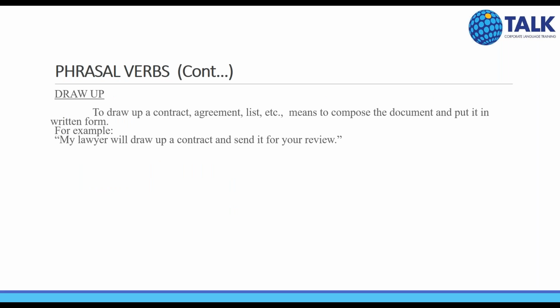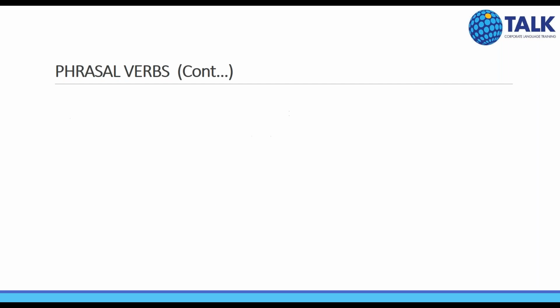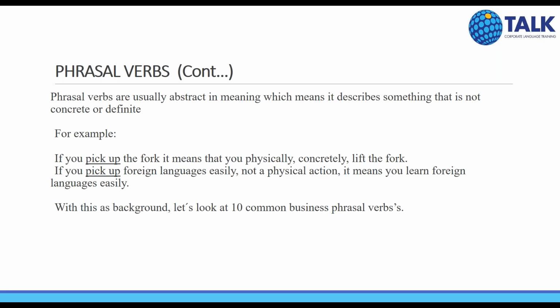Okay, now phrasal verbs are usually abstract in meaning. So what that means is that if it's abstract in meaning, it describes something that is not concrete or definite. For example, if you pick up a fork, it means you physically or concretely lift the fork. If you pick up foreign languages easily, that's not a physical action. It means that you learn foreign languages. So this is very, very important, that you can see that pick up is used in a literal way and also in a very abstract, not physical type of situation.